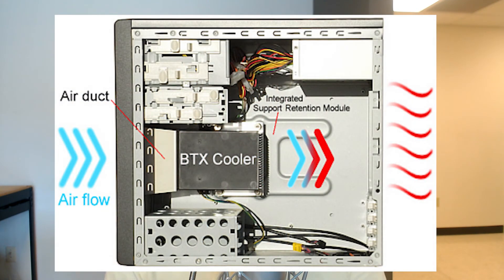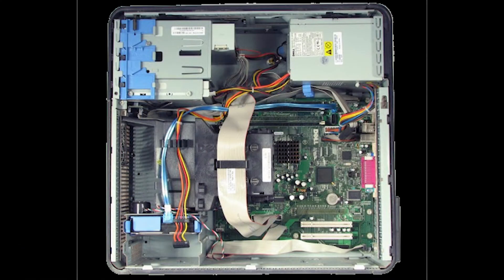The BTX design was used in consumer and business class desktops. It can easily be recognized by the rear I/O being on seemingly the opposite side of the case. Also on the outside, there is an iconic square on the middle of the front of the case, which allowed a large — usually 120 millimeter — fan to pull in air and push it through the case efficiently. When you pop open the lid, you see hard drive bays on the bottom, and the BIOS in its own corner overshadowed by a very large plastic shroud for the processor to better direct airflow.